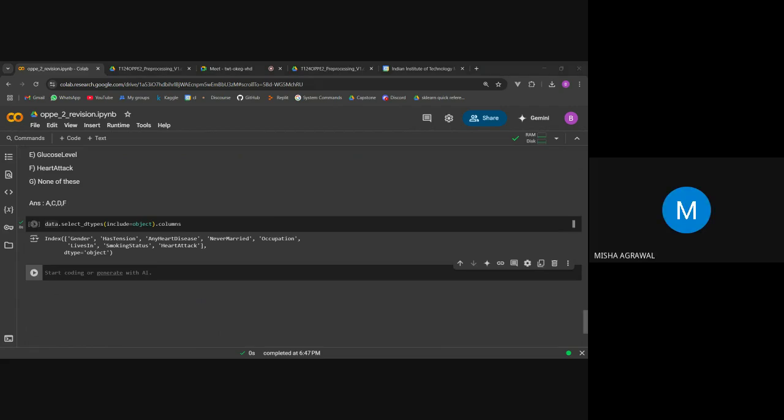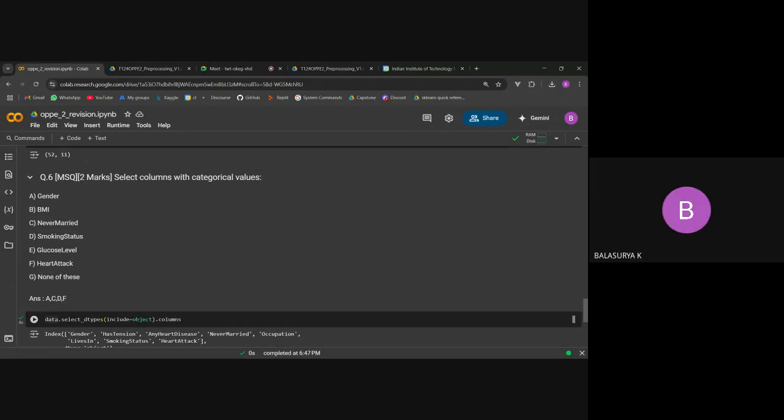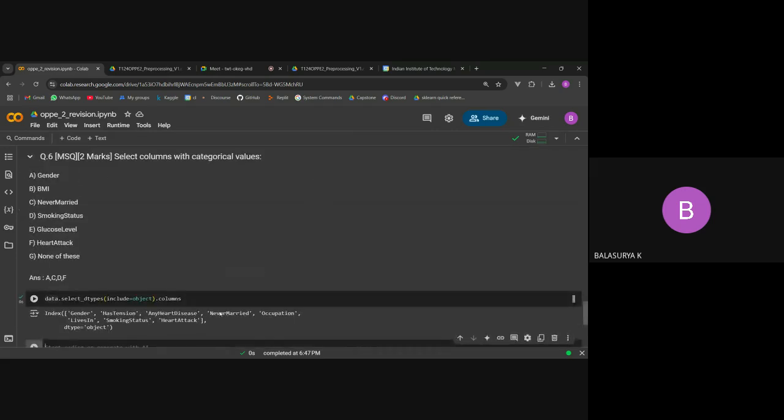Over here we are including object, but is it possible that the categorical variables could be encoded using numbers? Yes, possible, of course. All object type features will come here. If encoded, it will be taken as object only.